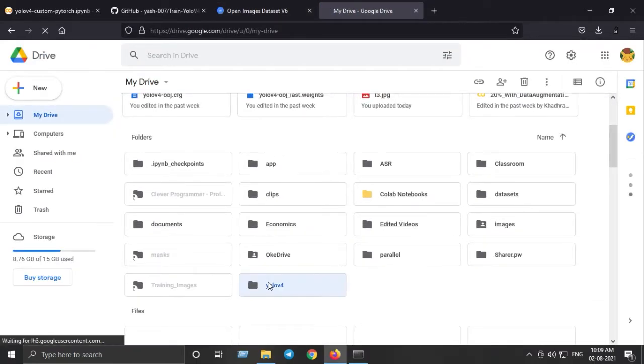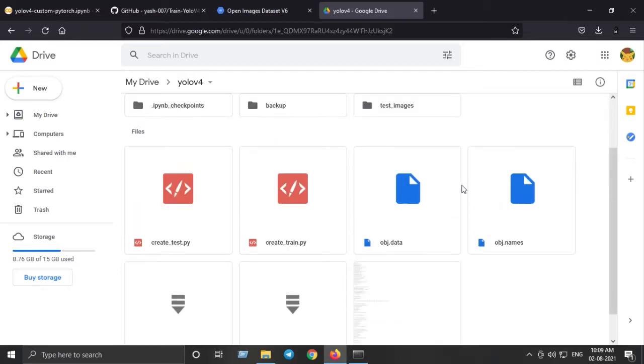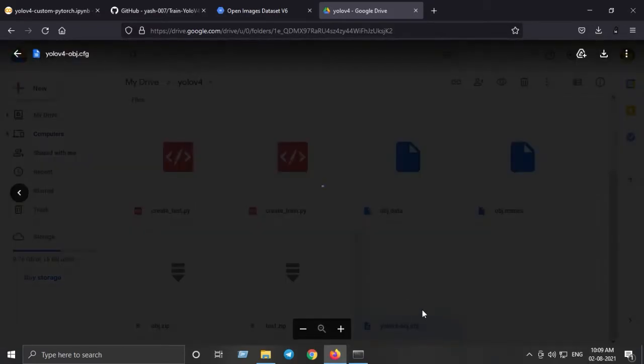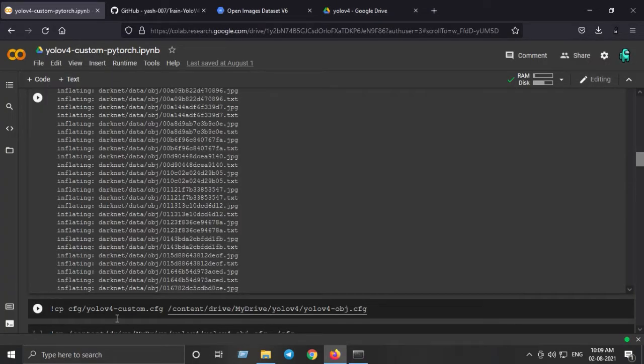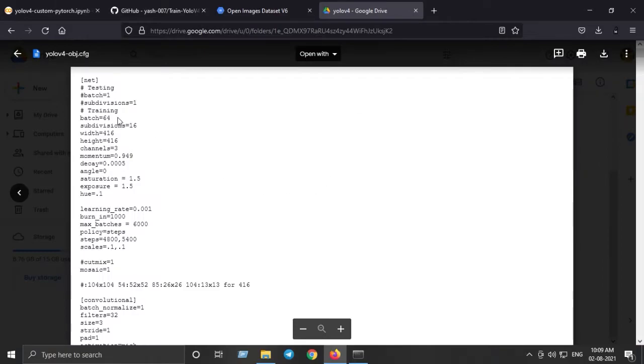So I'll just go to my YOLOV4 folder, and this is my YOLOV4 obj.cfg that we copied here. All right, that we created. So as you can see, this is a CFG file used for YOLOV4 object detection training.